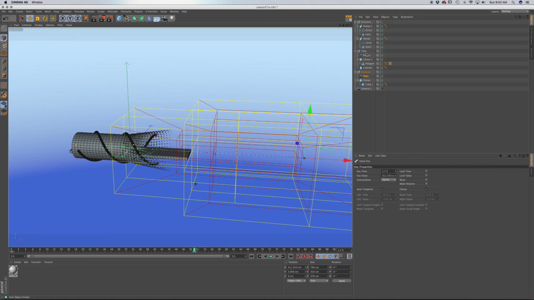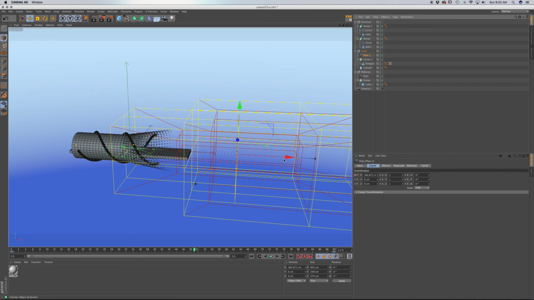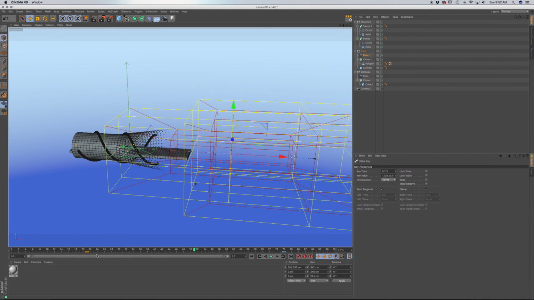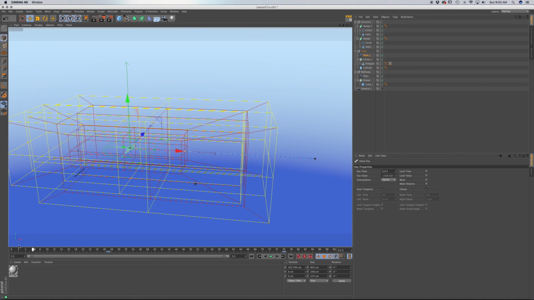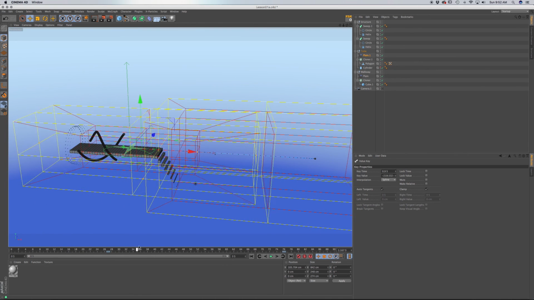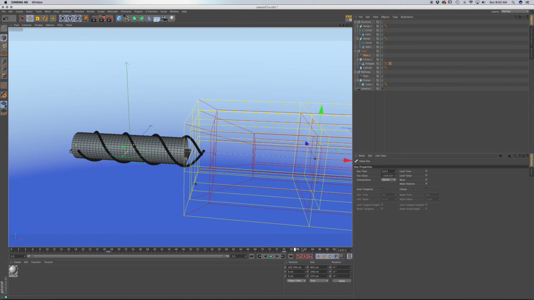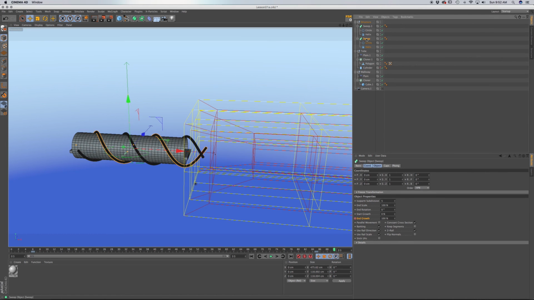And then we'll go to our tube. We'll go to the plane effector. We're going to have that start much later. Let's scrub through, see how that looks. And then we'll go to our tubes.